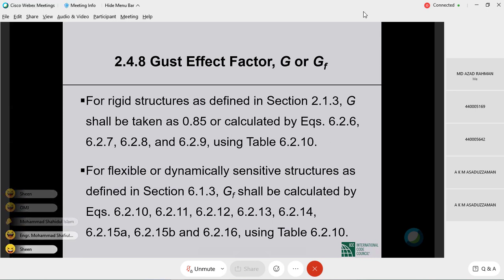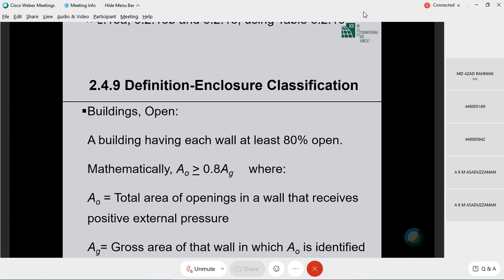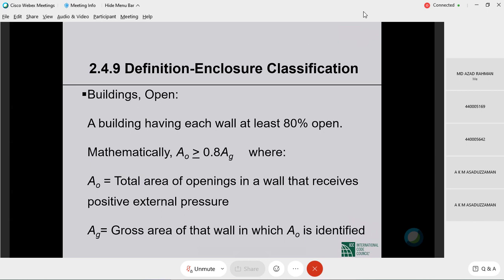I have since found that much of the time, if you calculate G as you are required to, it comes out between 0.85 and 1. I do not know enough about the subject to tell you why. I'm not saying that you never calculate more than 1. You do. But ASCE 7 also tells you if your G is very large, definitely exceeding 2, in the range of 3 or 4, you should not apply the all heights method. Then you need to do sophisticated dynamic analysis, which no one knows how to do, or you have to go to wind tunnel testing. So anyway, the calculation of gust effect factor for flexible buildings is a project in itself, unless you have spreadsheets and so forth set up in your design office.